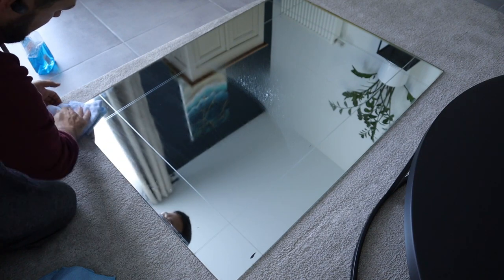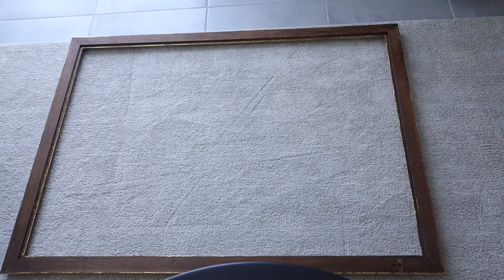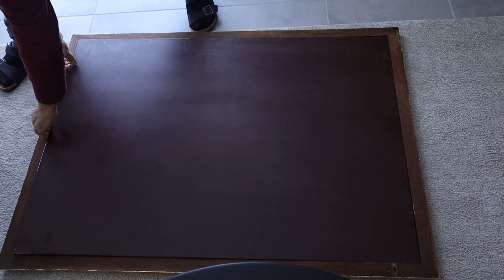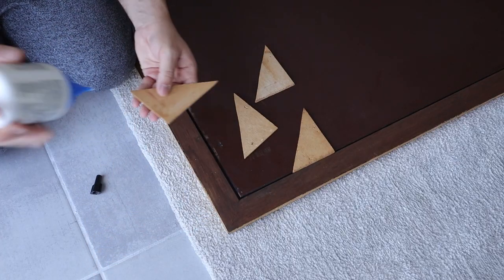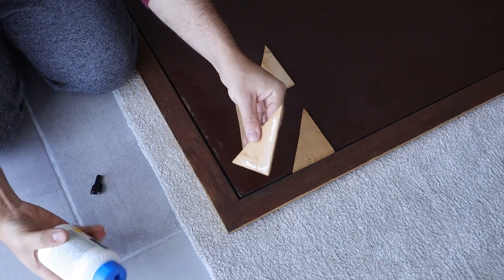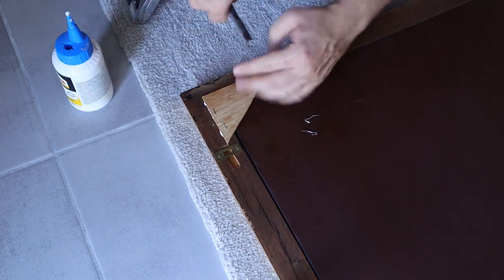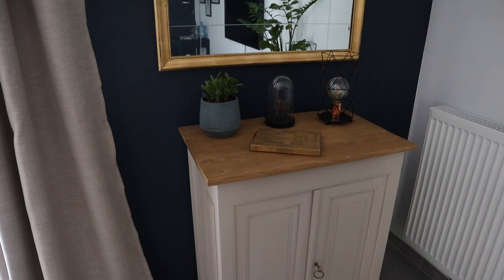Try to find a rug or a blanket underneath your glass so you don't break or scratch it. Now it is time to reassemble everything — I'll put the glass on the frame and then reapply the little piece of wood to secure the glass into the frame. I apply a little bit of wood glue, and instead of little nails I use wood staples made for walls and wood — really easy to apply. Now that my frame is assembled I can put it on my wall. Here is the result — I really love the contrast between my dark blue walls and the gold frame. I really love this mirror.